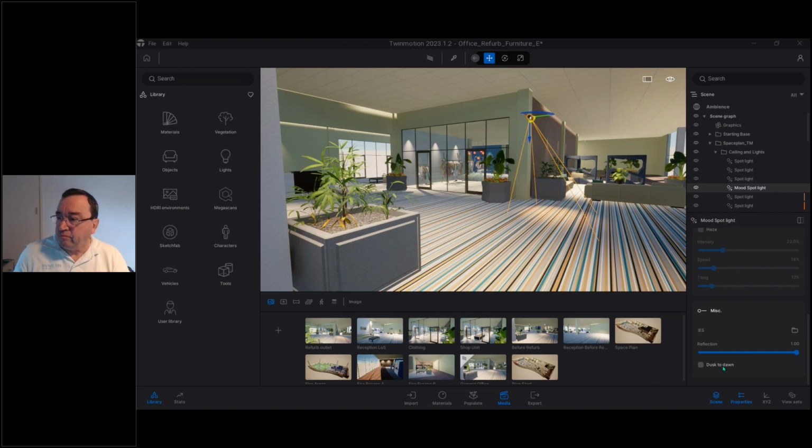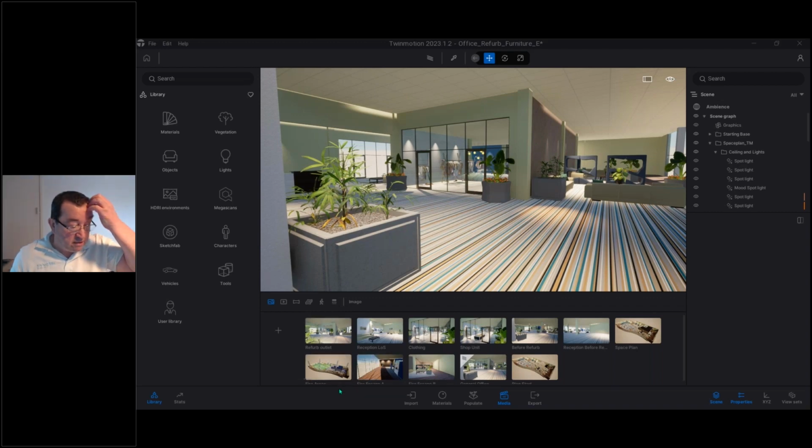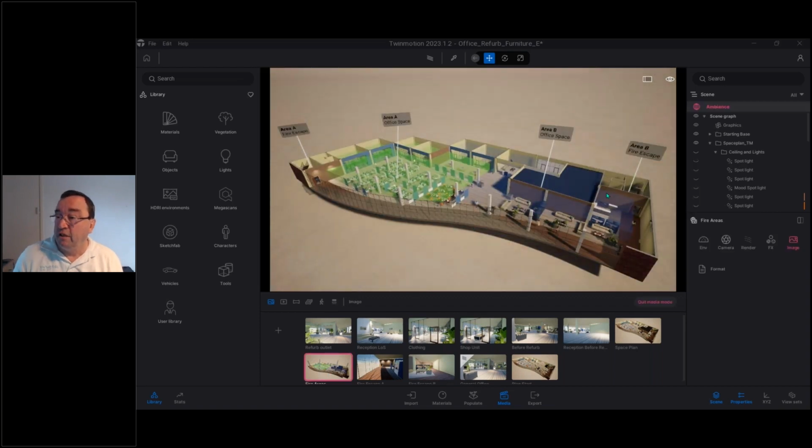So really speaking, folks, I'm just looking at some nice features of Twinmotion in this regard. And to be perfectly honest, I think there are some good views here. If I'm working on refurbishment projects, I can create the before and the after. I can position myself where I like to see.